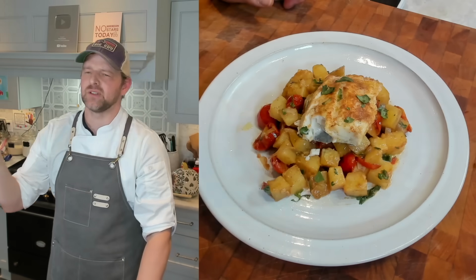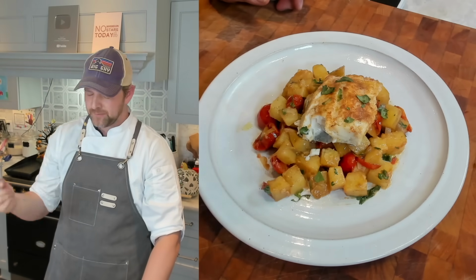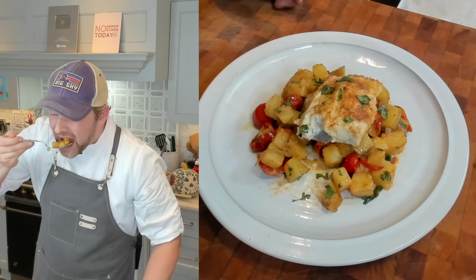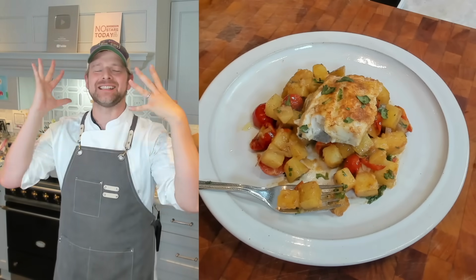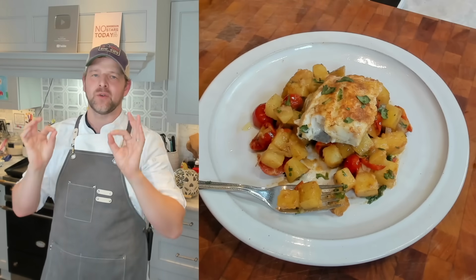Spice blend, so delicious. A little bit of ginger on the back end. That coriander just comes through. A little bit of paprika, nicely seasoned. I like it. Let's get some potatoes in here. That baconiness is there, but it's not everywhere. And then you get the spice blend, and that potato is perfect.